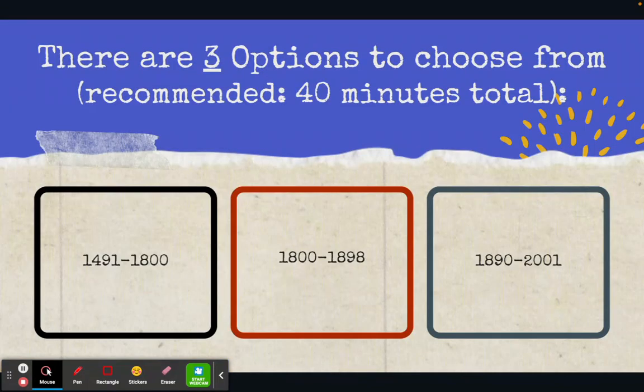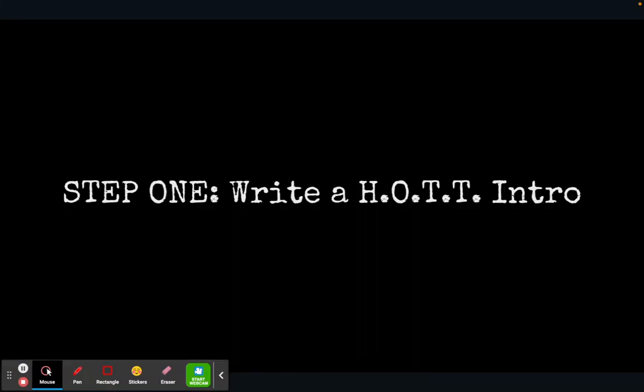There will be three options to choose from, and all three will assess the same skills and the same reasoning process. For example, comparison, causation, or continuity and change. As you can see, each option comes from a very different time period, so be sure you have a good base of content and choose the one you feel the most comfortable with. I will now walk you through 3 steps to creating a strong LEQ.